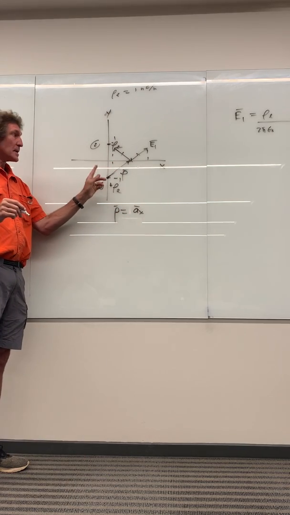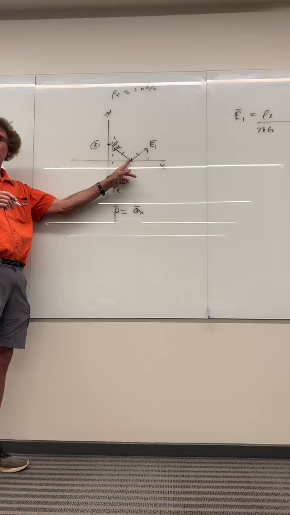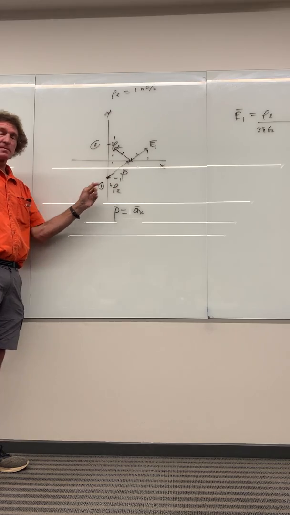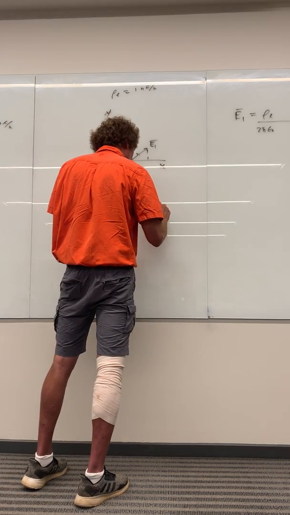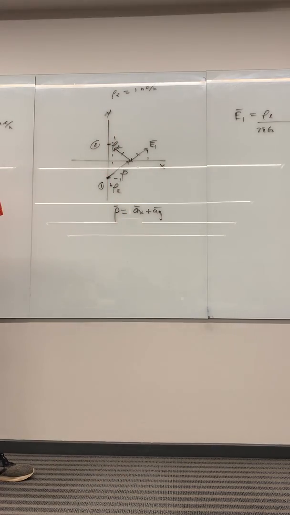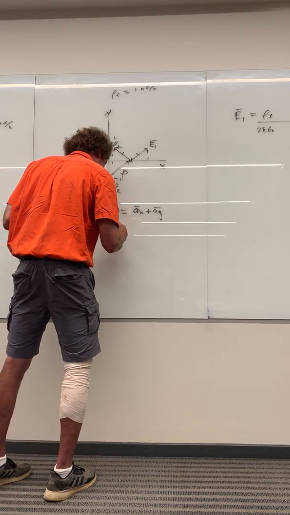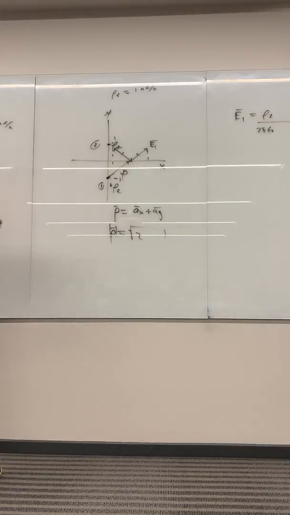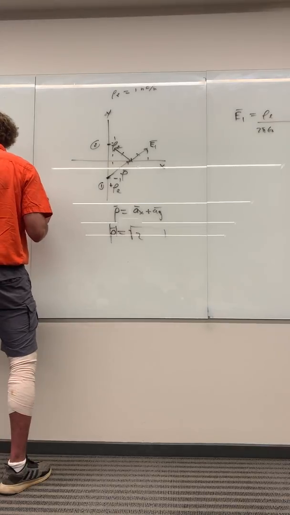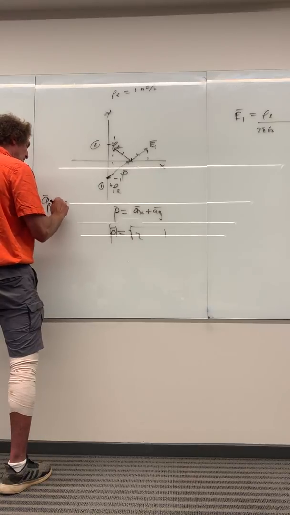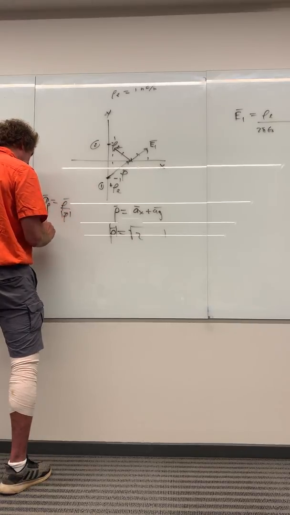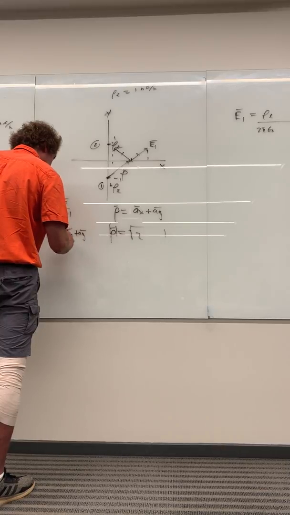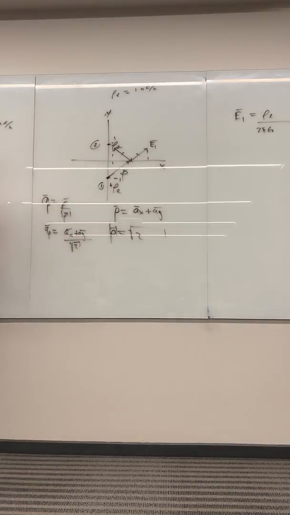The y difference is what? Well, this y value is 0, correct? That's the point of observation. This y0 is minus 1, correct? So it's 0 minus a minus 1, or plus 1 ay. You all see this, class? Now the magnitude of that is what? Square root of 1 squared plus 1 squared, or square root of 2, correct? That means a unit vector, call it a rho that I'm putting here. A rho is actually going to be rho vector over magnitude of rho, or a rho is going to be equal to ax plus ay over the square root of 2. Do you all agree with this?